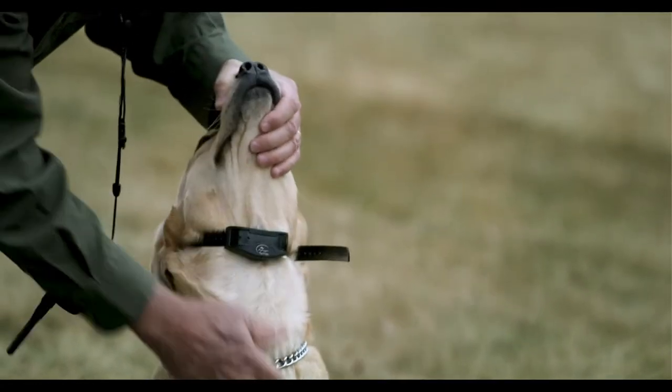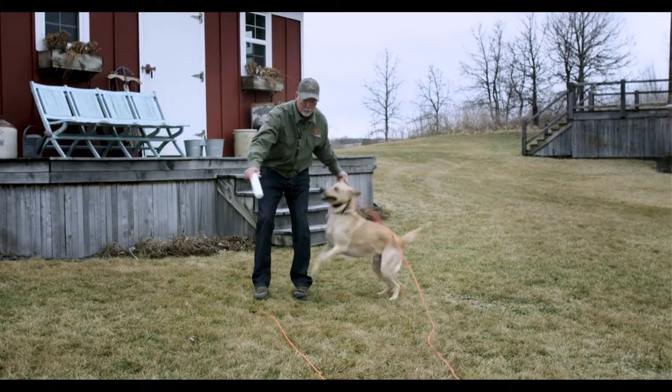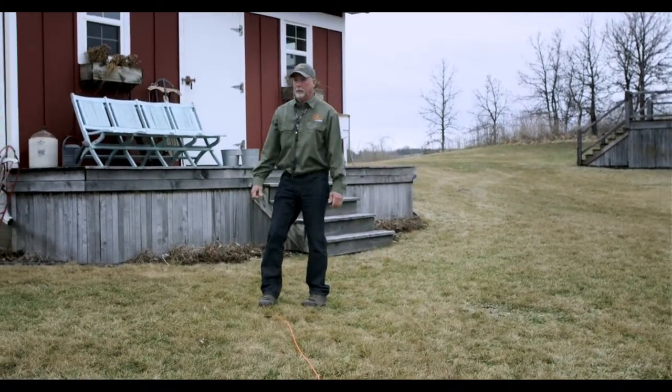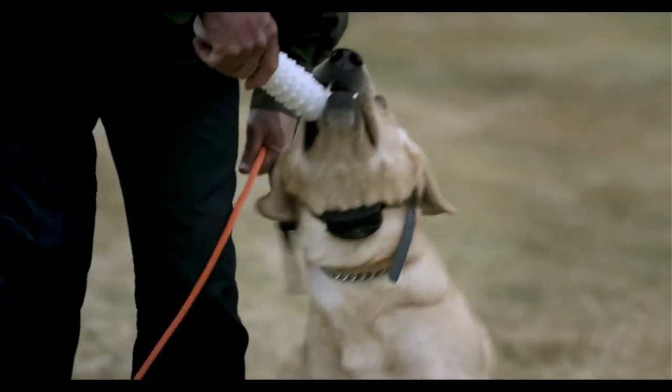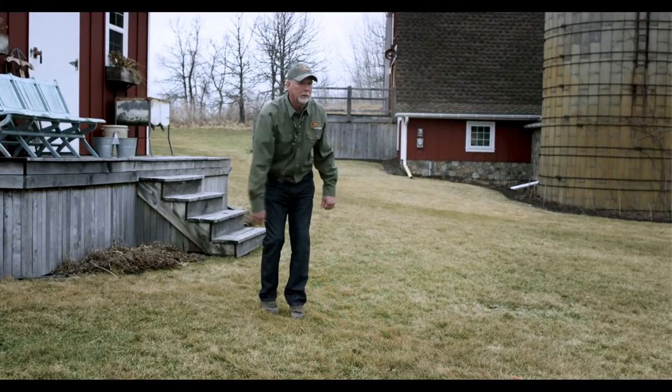So immediately after you put your e-collar on your dog, it's time now to throw a tennis ball or throw a bumper and make him start to believe that when this goes on, we get to do something fun. So he looks forward to you putting an e-collar on. It is his uniform to get to go play in the game.